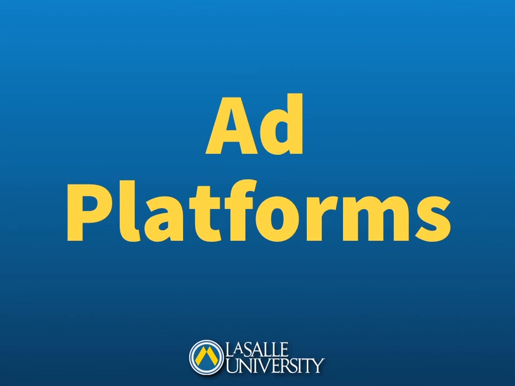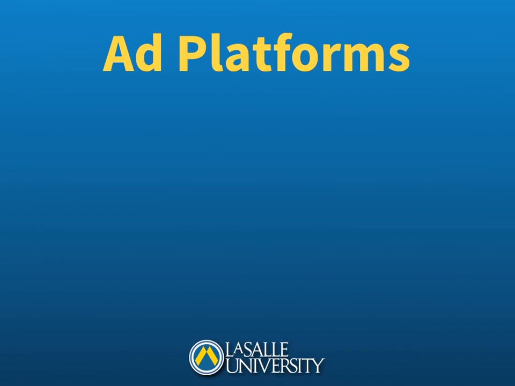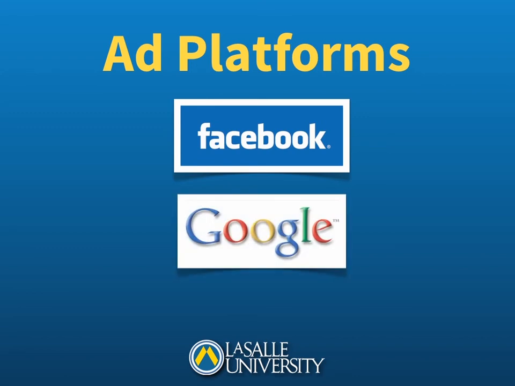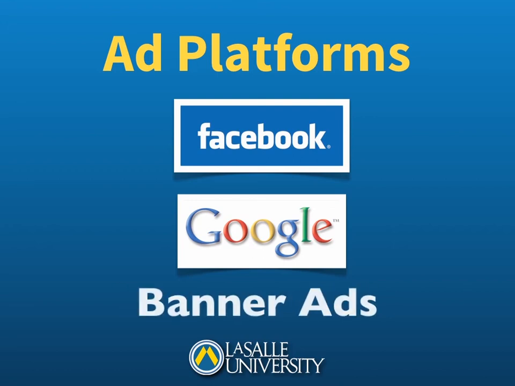So now that I've kind of sold the idea of online advertising, let's talk about the different ad platforms and the different opportunities that you have for placing ads. One of the most popular is Facebook ads. Then there are Google ads, and I'll show you the difference between Google search ads and Google context ads, which are different. And then banner ads. So that's basically as you go on a website and you see ads, kind of like billboard ads, but just on a website. Those are called banner ads.